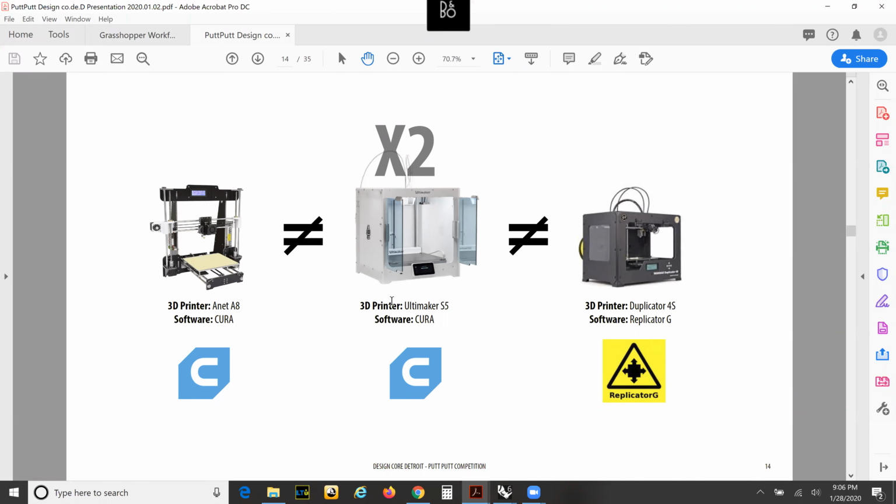But this gets into the actual fabrication process of, okay, we had 4 3D printers. 2 of them use the same software. They're all different hardware. None of them really created the same output. We just had to tweak a few things to get them all to produce the same output. And the outputs were pretty minimal. This one is my personal 3D printer, a Duplicator 4S. It's pretty old. I bought it more than 4 years ago.